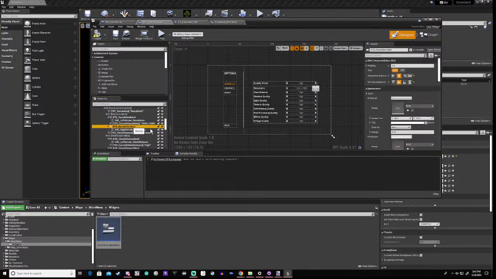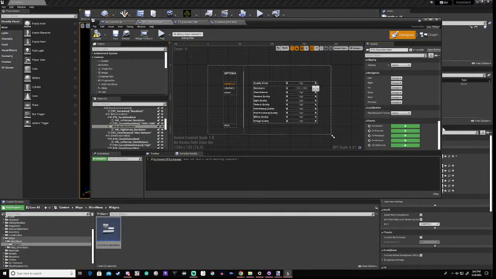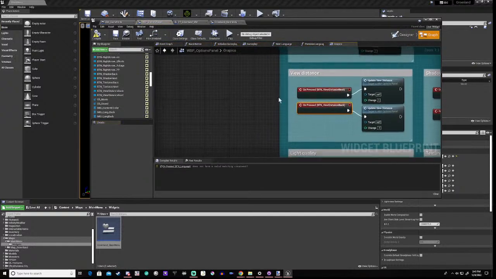So this button here, well, that's interesting. I'm just wondering if this button, yeah, on press, this is going to do something.